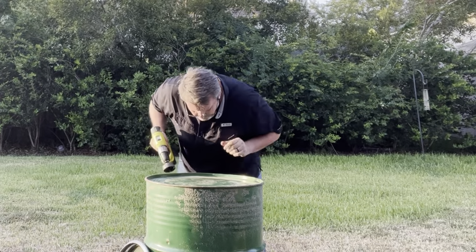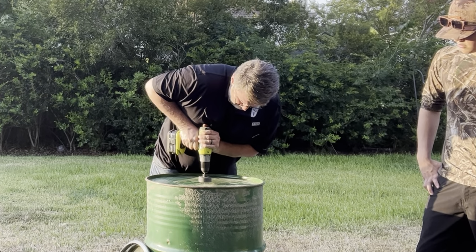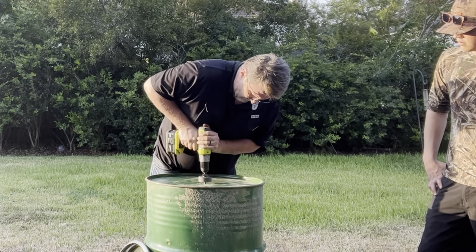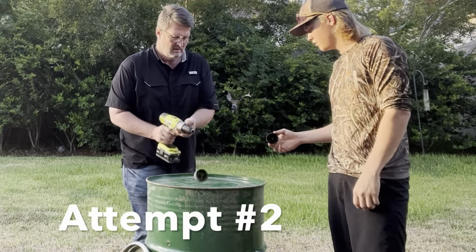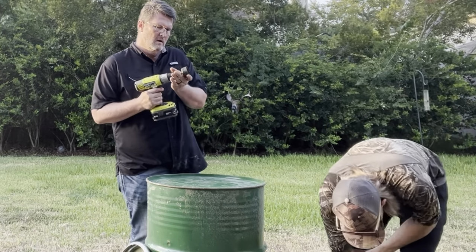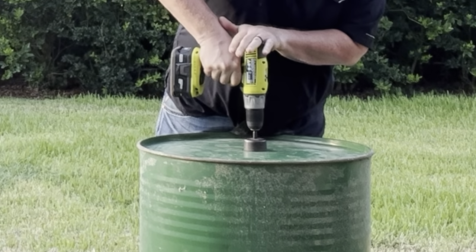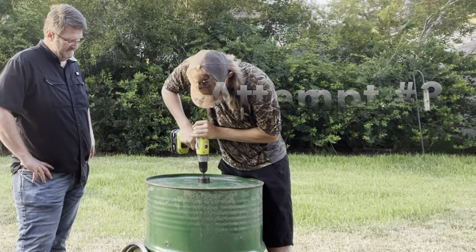We had to try several different methods to put the hole in the bottom of the barrel. It proved to be a harder task than we had anticipated. We switched out the bits thinking that maybe the first bit was just dull. We were wrong. I think the bits were just junk, but Cory gave it a shot just to make sure it wasn't user error.